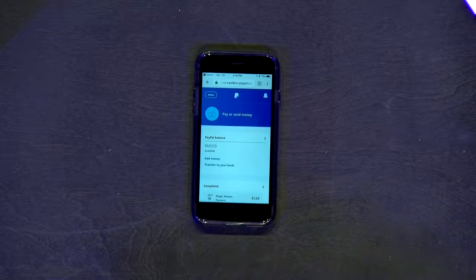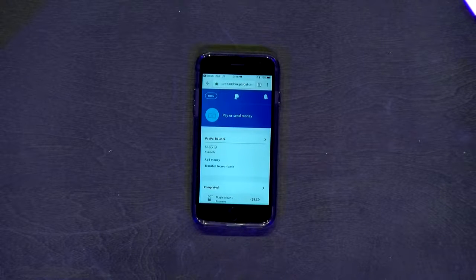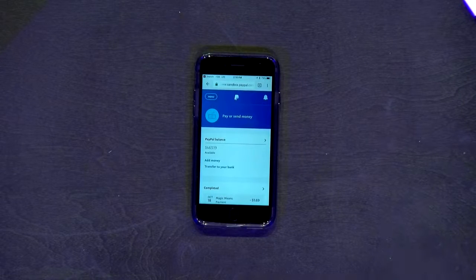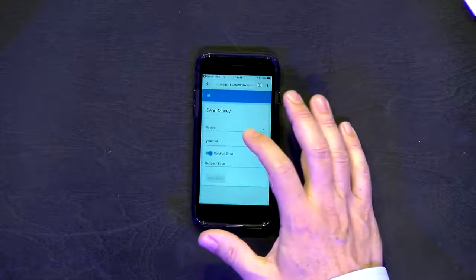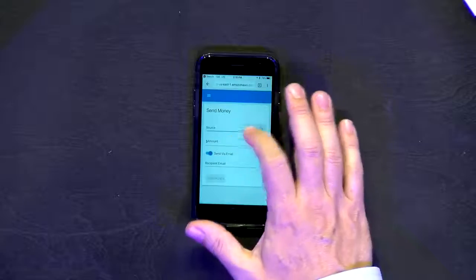So the next step of the process is, as I promised, let's get some funds from this PayPal account over to, well, whatever Eric decides he wants. So first step in the process will be, Scott, why don't you ask our friend Eric for some information about his email address.